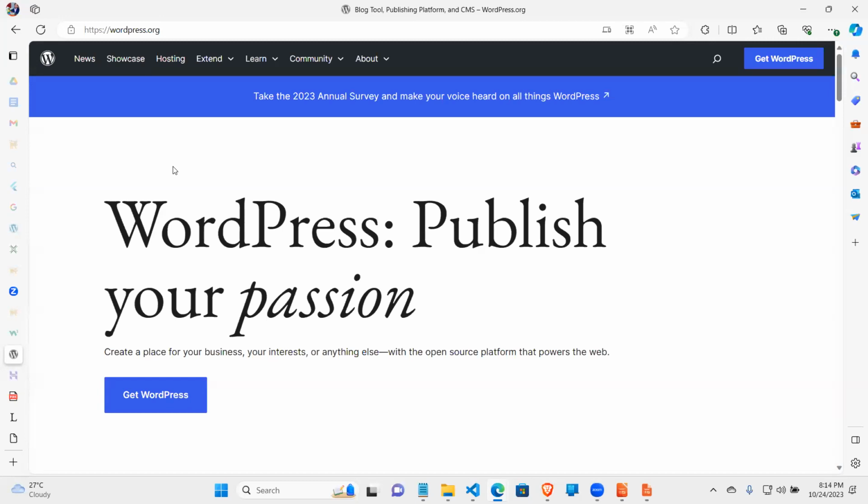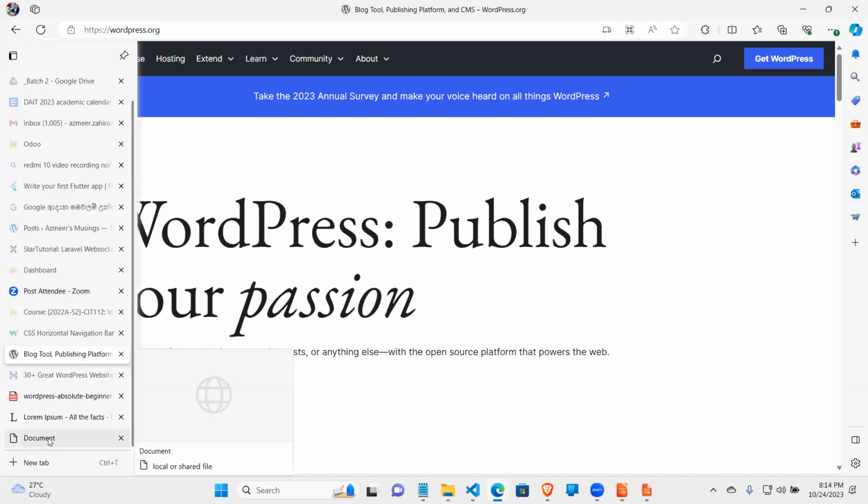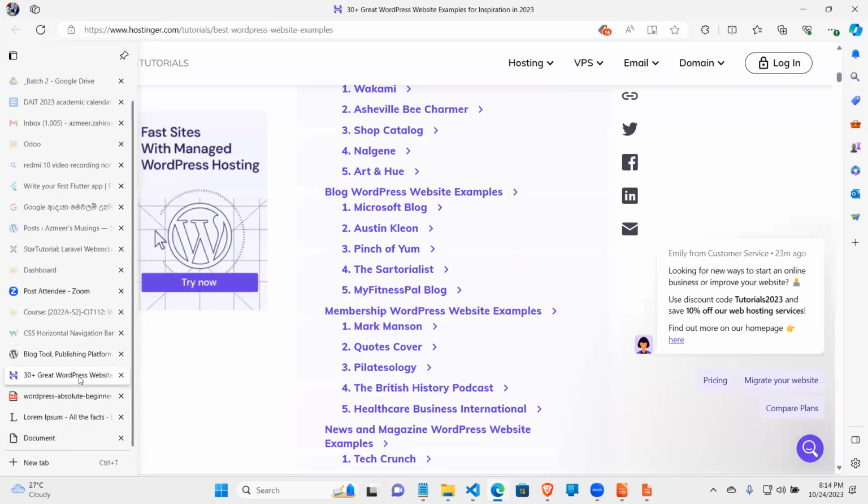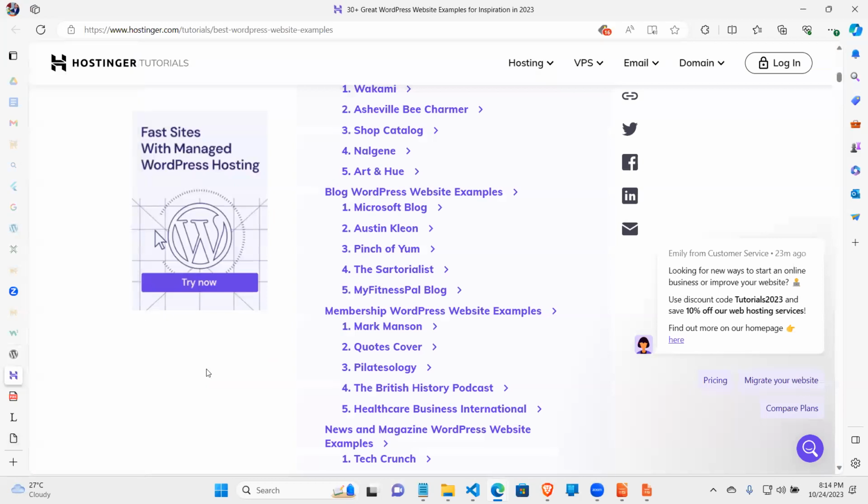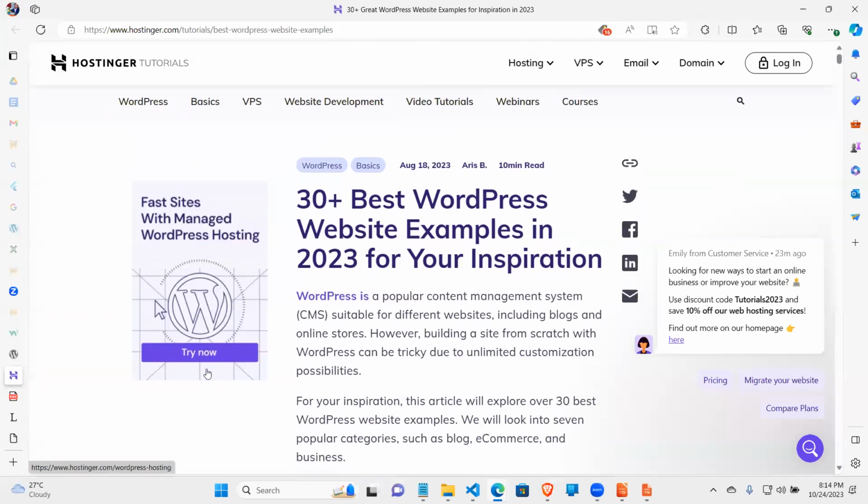But before I go there, I also want to show you some of the most famous websites out there, right? I went to Google and said, okay, show me all the famous WordPress websites. And I got this: 30 plus best WordPress website examples in 2023. So I told you WordPress is, I think, more than 20 years old maybe now. But I wanted to see what is going on right now this year. So I got this list.